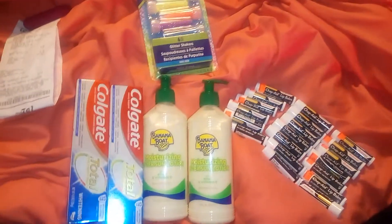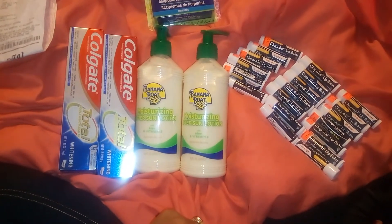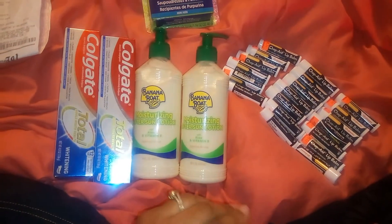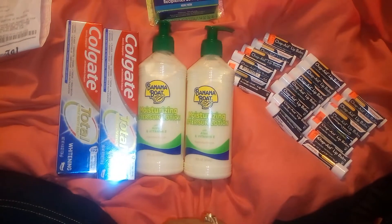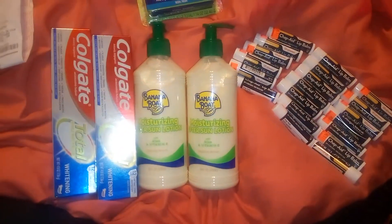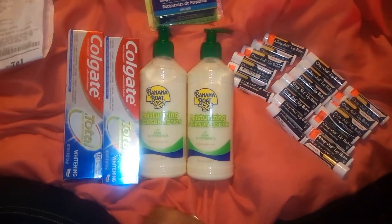I had some other clearance items from last week. If you find the Chili Lime Pringles — my kids put them up — but the Chili Lime Pringles are supposed to be on clearance for $0.20. The dark chocolate Reese's Miniatures are on clearance for $0.49, and they have a $1.02 coupon in the book, making them absolutely free. But clearance is — your miles may vary. Look for Kellogg's cereal with '42% more' at the top in yellow — check it, because they are marked down to $0.49 a piece even though the display says something else. Also, the medicine — they have it marked down between $0.13 and $0.50. Go to Walgreens, check the clearance, and you can get a price check by just grabbing something off the shelf and taking it to the register and saying, 'Can you price check this for me?'